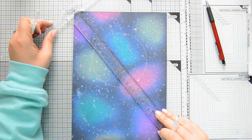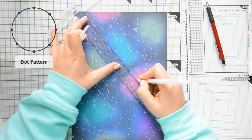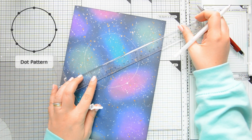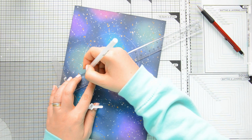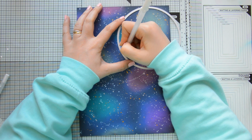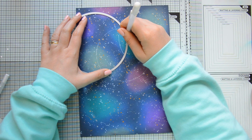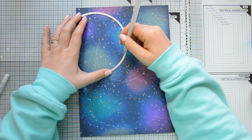And then I started adding some small dots on the perimeter of the circle, first basically dividing it in half, now in quarters, and then I'm going to basically end up with my circle divided in eighths. Again, I'm eyeballing everything. As I said, it doesn't have to be 100% precise, but these dots that I'm creating will be the guides that I'm going to use to create the woven pattern. So to do that, I took the largest die in the Dashing Circles set, and I'm going to basically use it to join the dots that I have on the perimeter of the circle with the center.